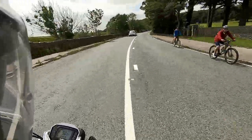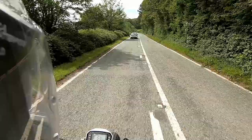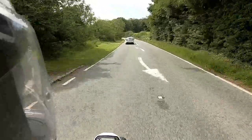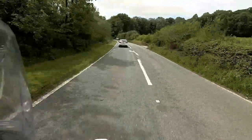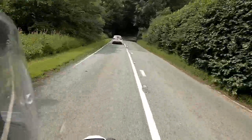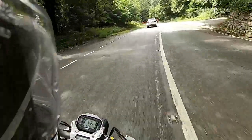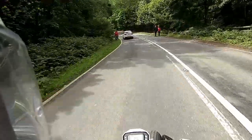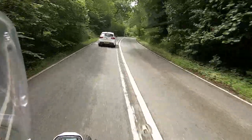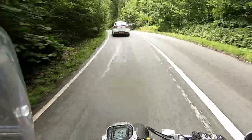I bought it for something just for the weekend, just a nip out on, just have a run about on, nip up to the lakes for an hour, coffee stop and back home really. I'm not going to do millions of miles on it. I haven't bought it for a collector's item to make money. I bought it because I love it. I love the look of it. So yeah.